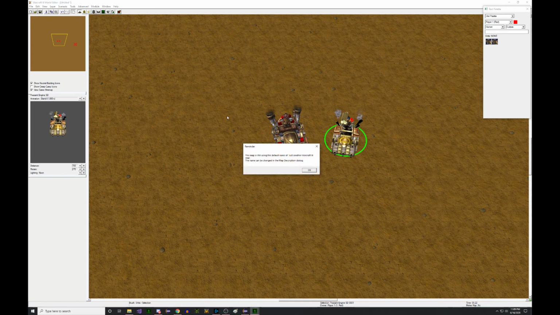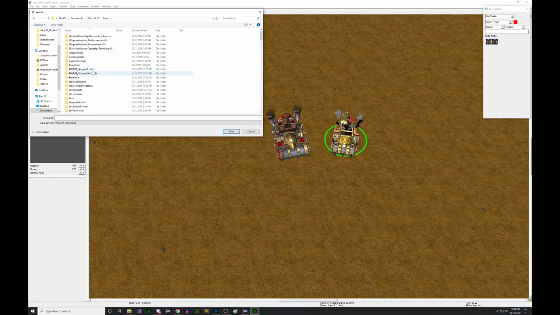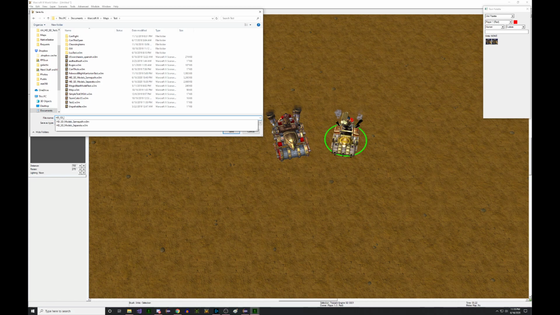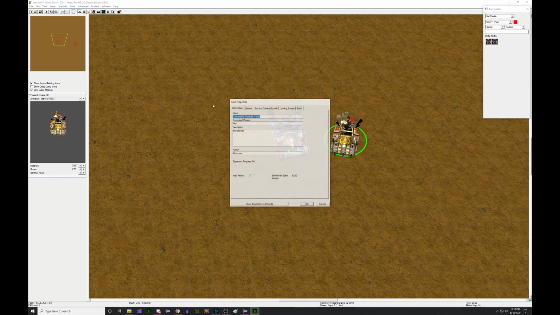We could go ahead and save this map on the hard drive here somewhere. Let's go ahead and give it a name. We'll put it in this test folder and call it HD_SD_Peasant Engine. That's great. Another good thing to do to help yourself find the map later is to name it the same thing in the map description here. So, HD_SD_Peasant Engine. This is a good thing to do.